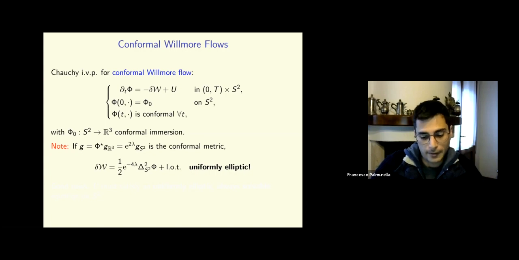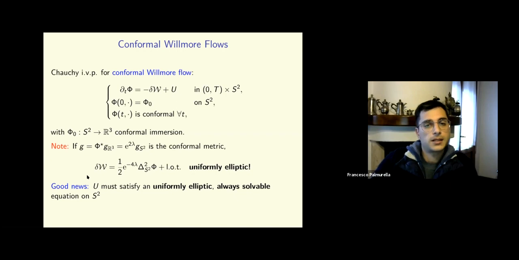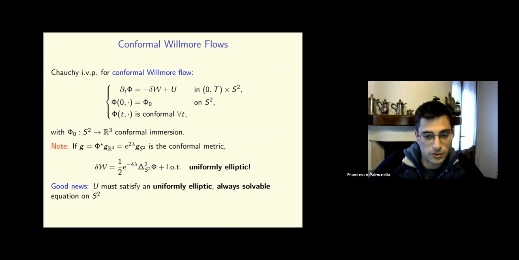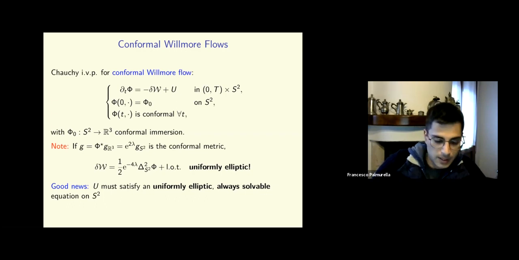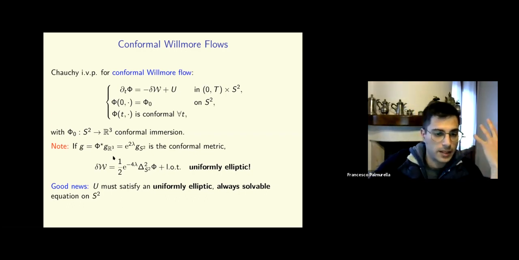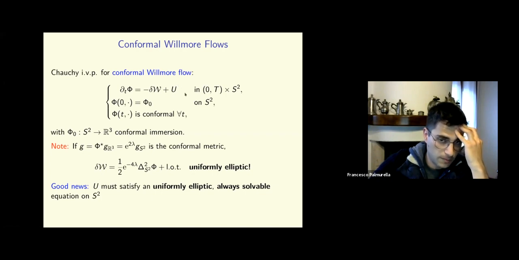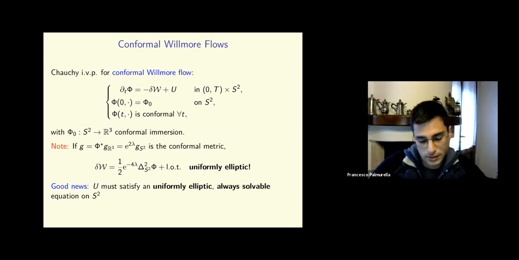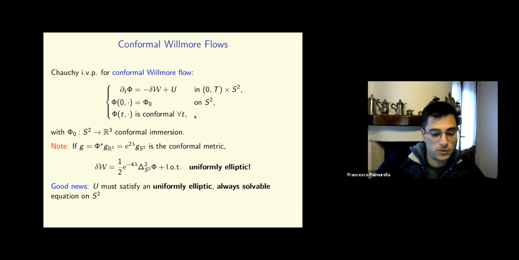Without a conformal gauge, the Willmore operator is a tensor invariant under parametrization in the domain, so the equation is degenerate elliptic and the corresponding flow is degenerate parabolic. This is well known for those who study the mean curvature flow. Once you start looking at this in the conformal gauge, you have a uniformly elliptic, always solvable equation on S². Since you're on S² — given the relation between conformal and complex structure — you get an equation in complex coordinates. There is no non-trivial quadratic differential, so the equation you satisfy is time-by-time always solvable.